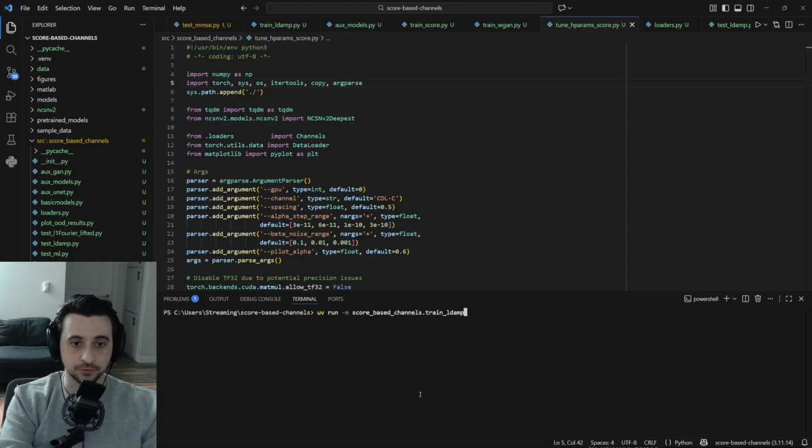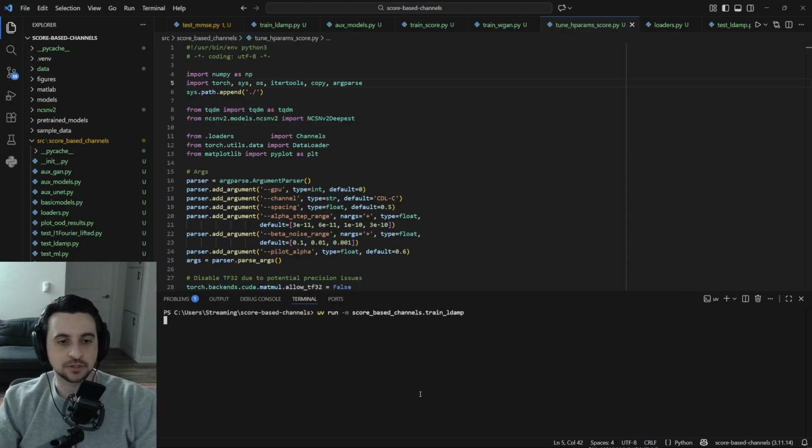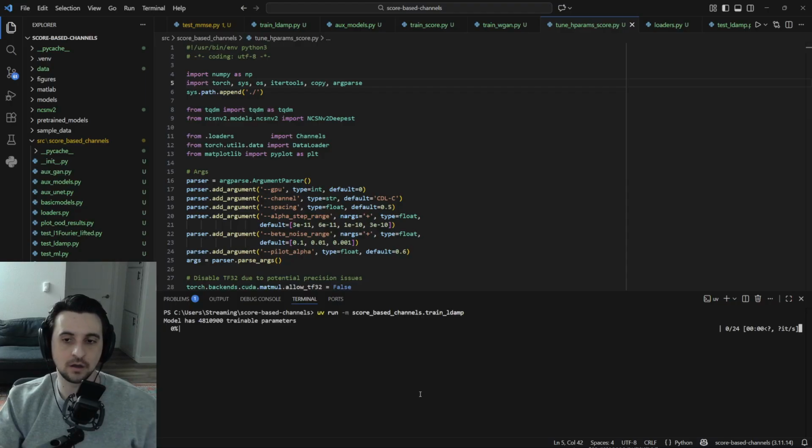So now what do? uv run train LDAMP just to see if it works. It does work.